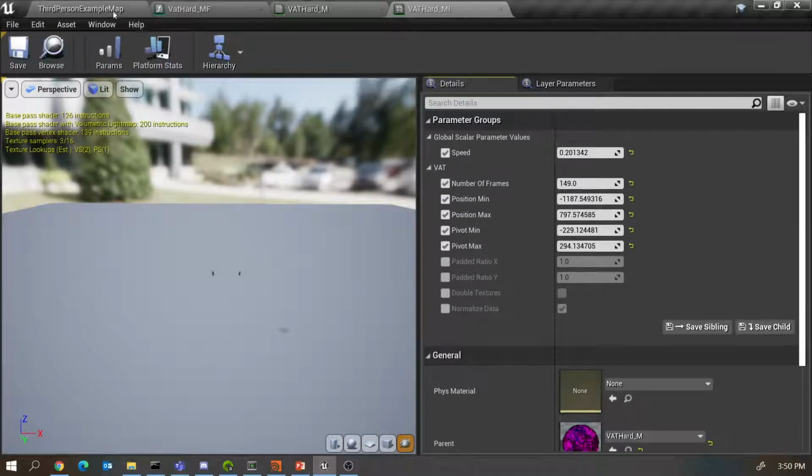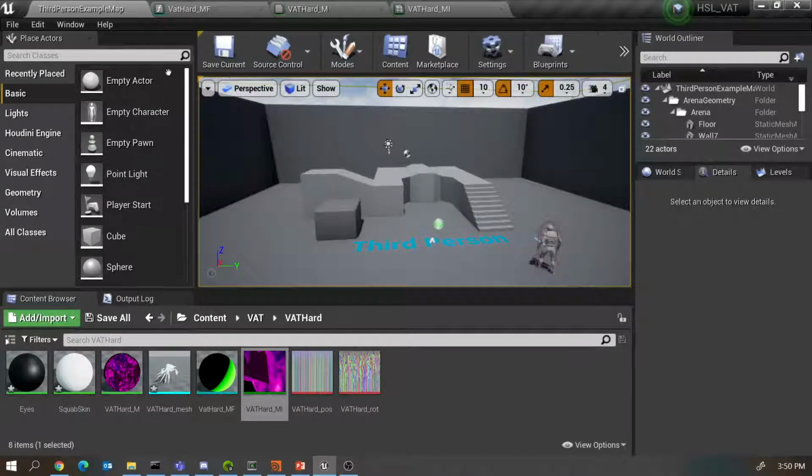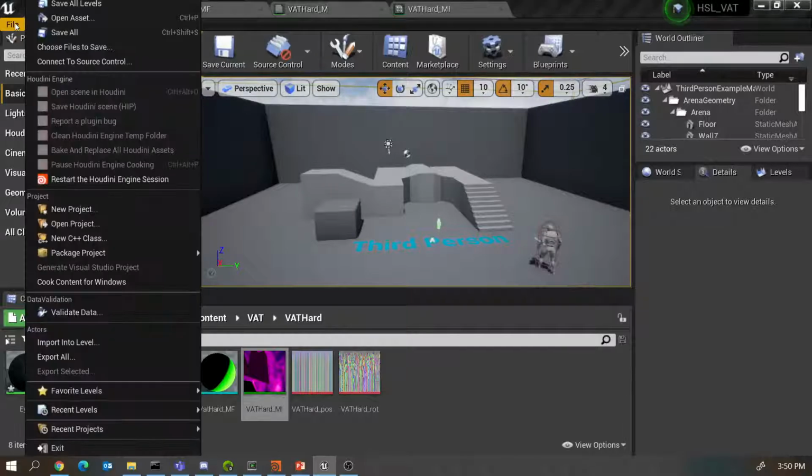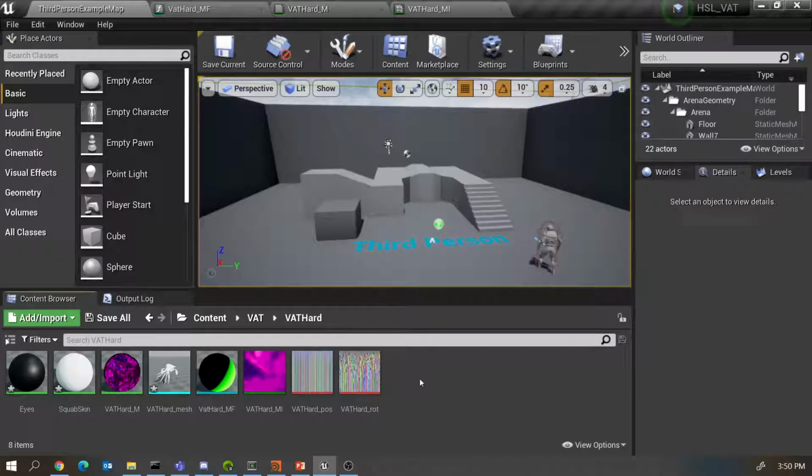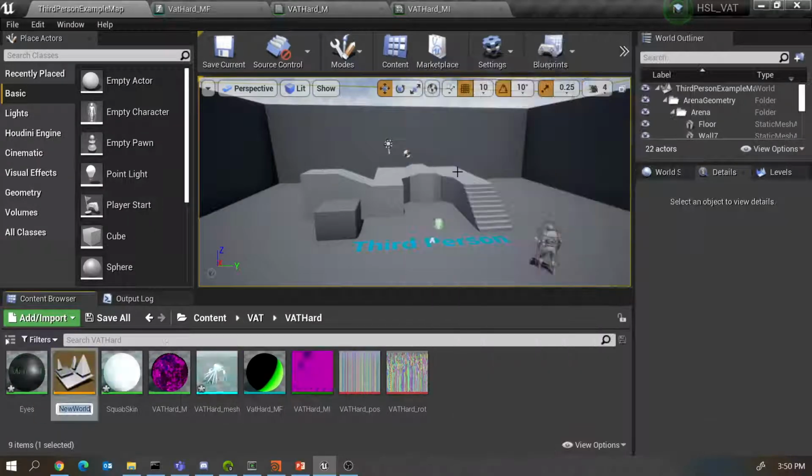All right, so let's back up out here, and let's create ourselves a whole brand new level. Uh-oh, I'm not going to be able to do that, so I'm just going to create here, level. Can't you give me a new level? So there's my new level. I'm going to call this a VAT Hard level.